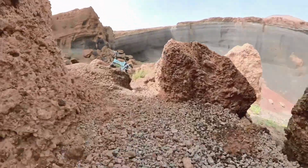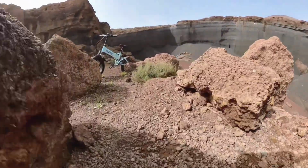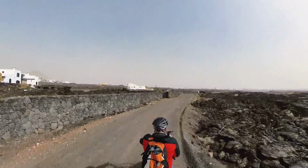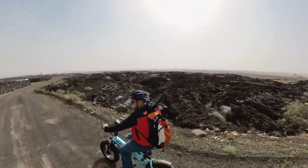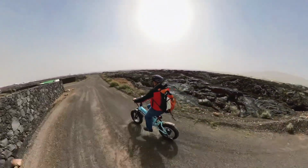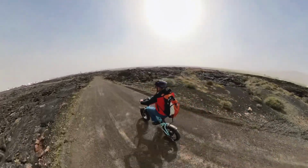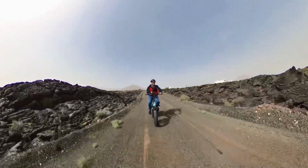So further down the road there is a little road coming from the main road. It's called Salvador Allende, and there are beautiful lava fields around. It's a very small road, and when you come inside this road, you will come back to the main road just a few hundred meters before you entered. But it's worth going here and having a look at these lava fields, which are cold now, of course, but very interesting to visit.